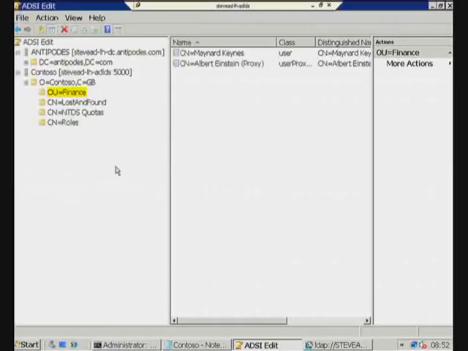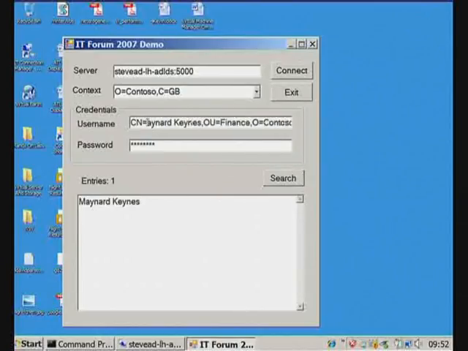So we've now created a proxy object that simply links this object in the Active Directory Lightweight Directory Service instance to the user object in Active Directory. And if we go back to our little application here, okay, Albert Einstein proxy, OU equals finance, and I'll put in my Windows password and perform my search. Okay, I've got another error message. Okay, again, as I said, Active Directory by default is secure. So it won't allow me to actually perform proxy connections over an unsecured connection.